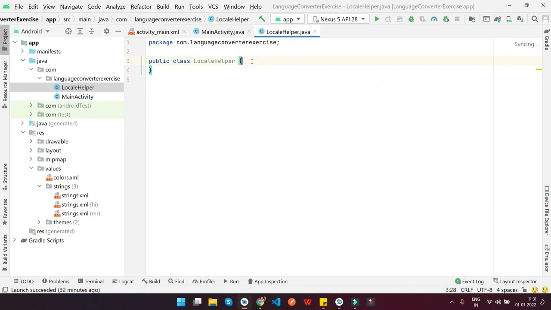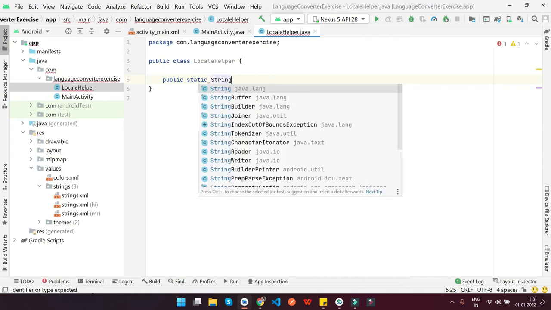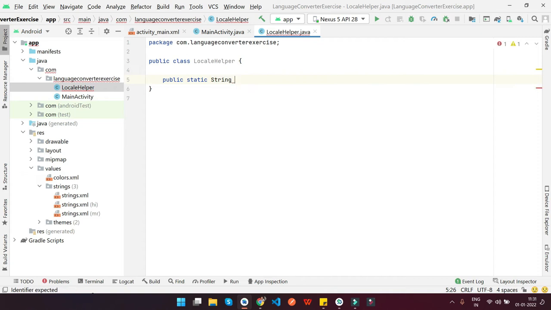So let me define a public static string Hindi, which is denoted by hi. You may wonder how I can give this string the name hi.